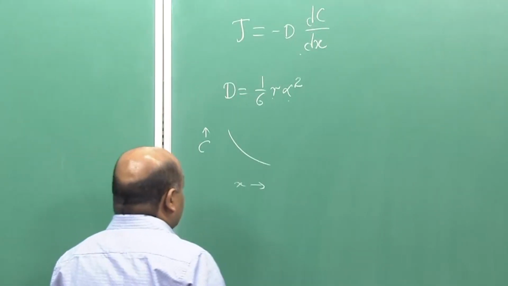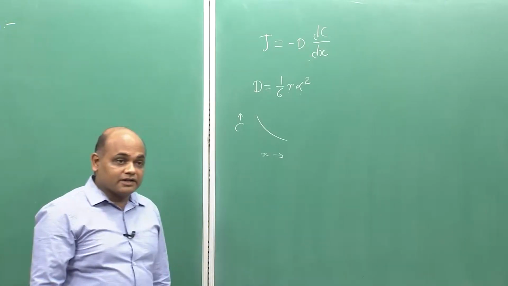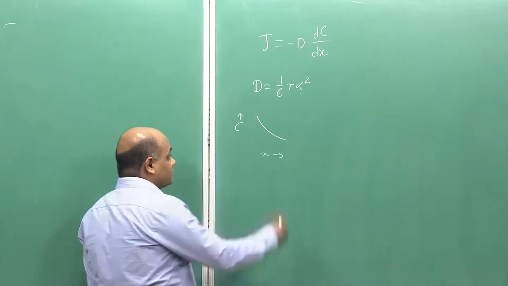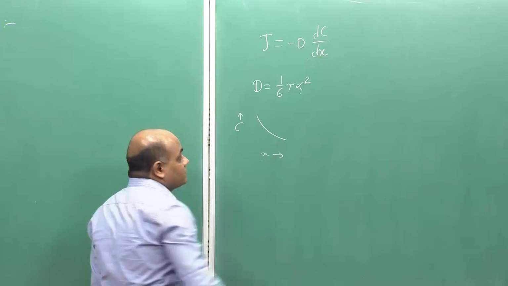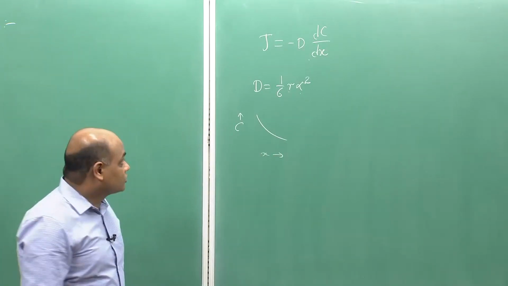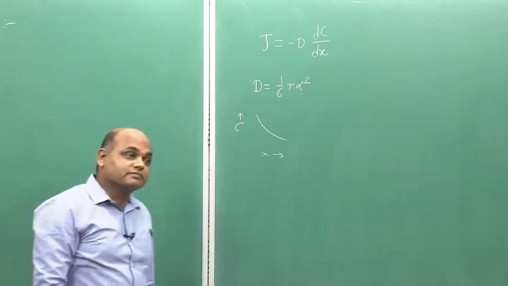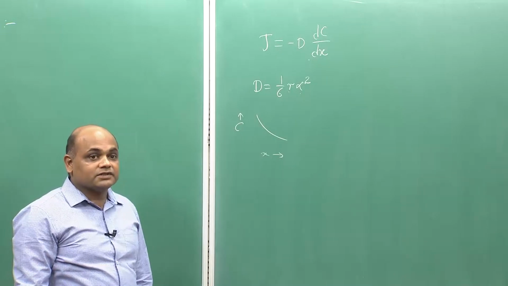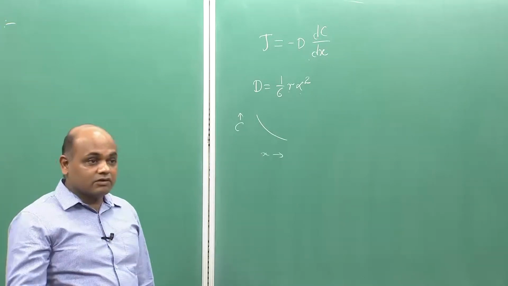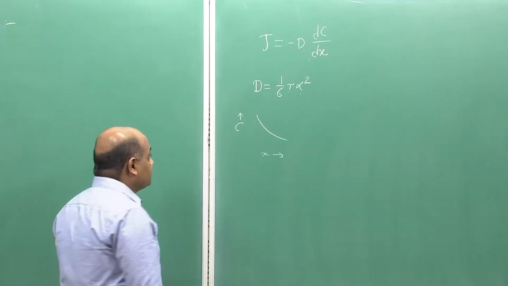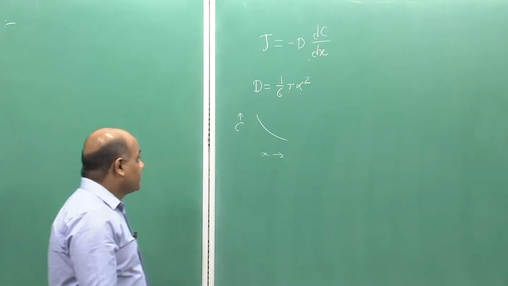In fact, if the concentration gradient is larger and if there are interactions between the atoms, the thermodynamic interactions are stronger, then the jump in the forward direction is not the same as in the backward direction. So we need to take that into account, and the expressions for diffusivity will become more complicated. So D is a function of composition, but it does not depend upon the gradient of composition. Just like in Fourier's law, thermal conductivity does not depend upon the temperature gradient, and in Ohm's law, electrical conductivity does not depend upon the gradient of electric potential. Similarly, diffusivity does not depend upon the gradient of concentration, but it does depend upon composition. So keep that in mind.